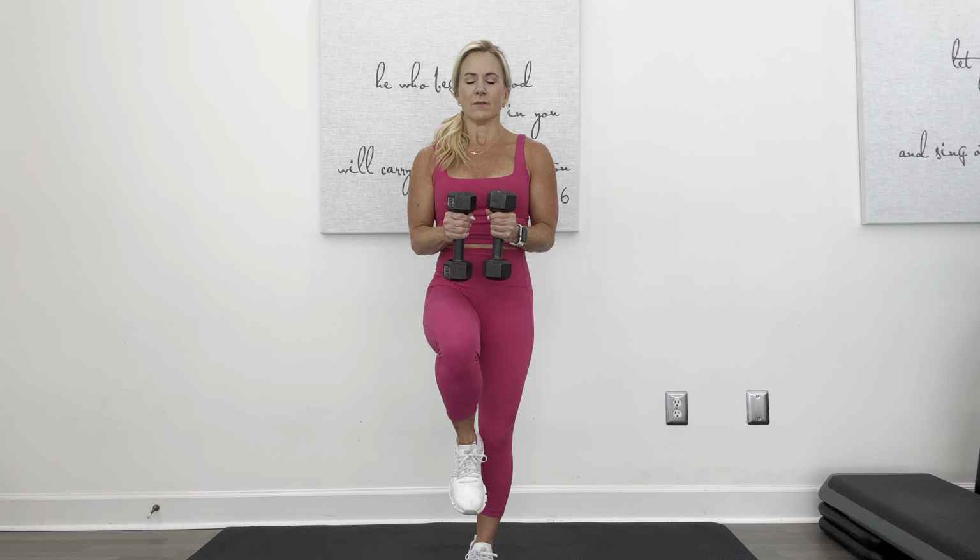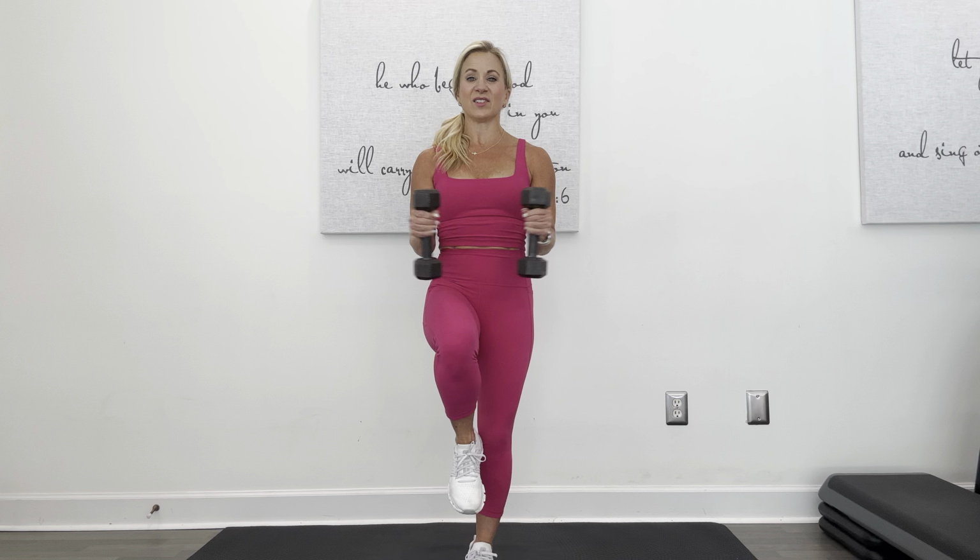Good, breathe in, exhale. Breathe in, exhale. Switch legs, but keep moving with the arms. Inhale in, exhale up. So we've got these 10 exercises we're moving through. We'll have 30 seconds to grab a quick water break, and then we're gonna repeat.